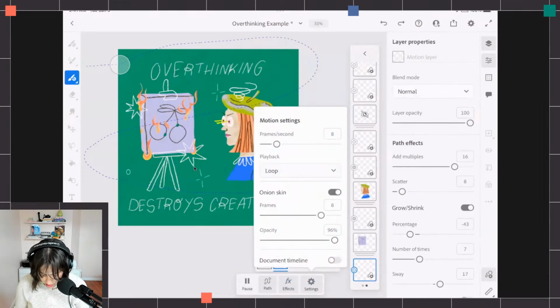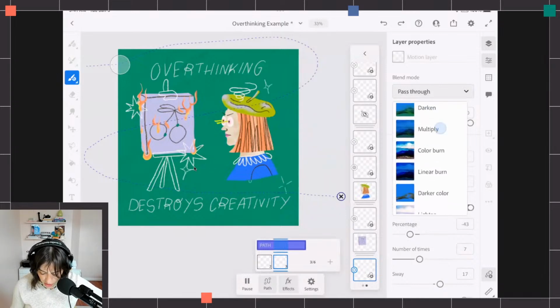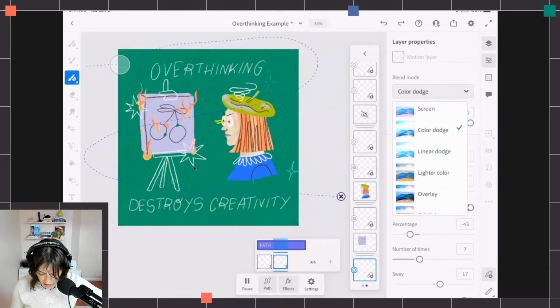And you can also change the blend mode. So sometimes for these background animations, I don't want them to be so eye-catching. I want it just to have the movement happening in the background, but I don't need it to be the center focus. So you can hit these other blending modes like you would with any other layer and have it be more subtle. So I kind of like the linear burn, maybe the screen. Let's see, let's play here.